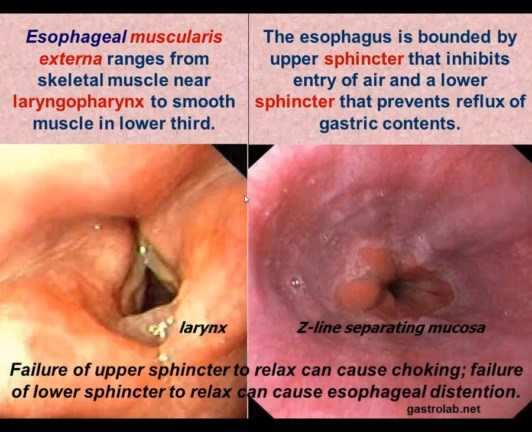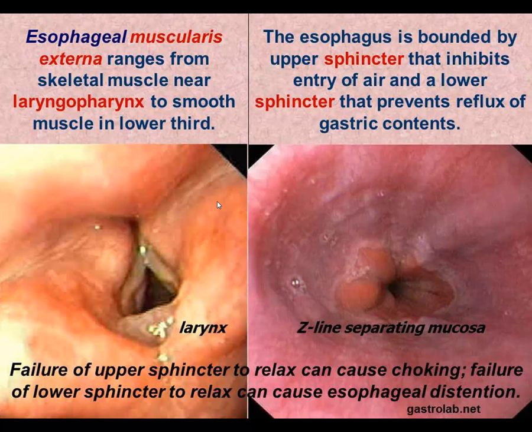Sounds good? So if we talk a little bit about the esophageal muscularis externa, it's a little different, because in the upper 1/3 you will have a mixture between skeletal muscle and smooth muscle fibers that allows you some degree of voluntary action when you are swallowing. And all the way down in the lower 1/3, of course, this becomes completely smooth muscle fibers, which is completely autonomic.